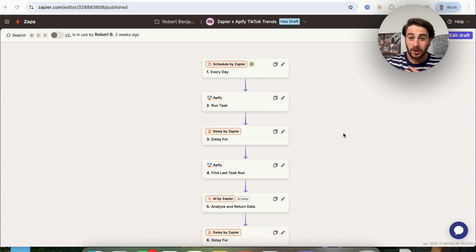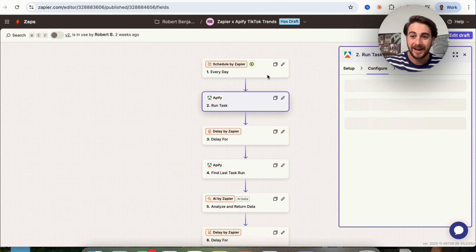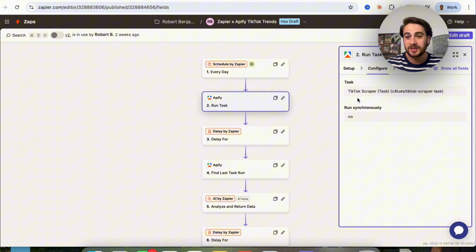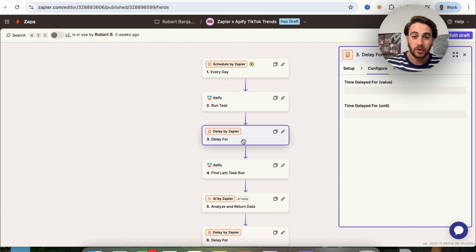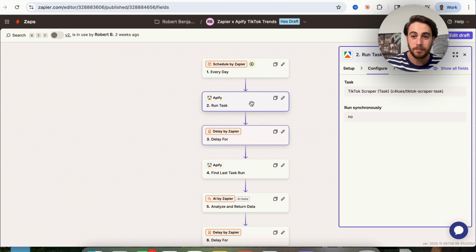this manually. The next automation that I personally can't live without is this one right here that uses Zapier and Apify in order to find out what's trending on TikTok. As you can see, I have this run every single day. This grabs this Apify actor that is then going to go to TikTok and figure out what is actually trending. This is going to delay while that goes through and grabs everything that's associated with the inputs that I put in here.